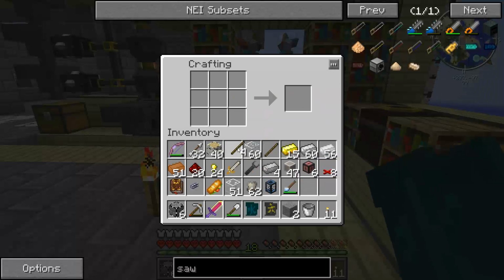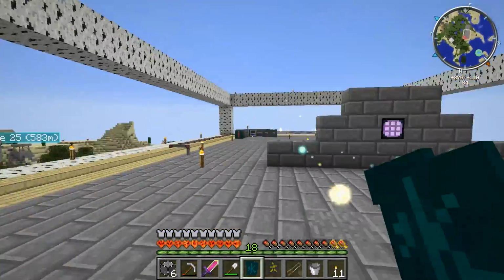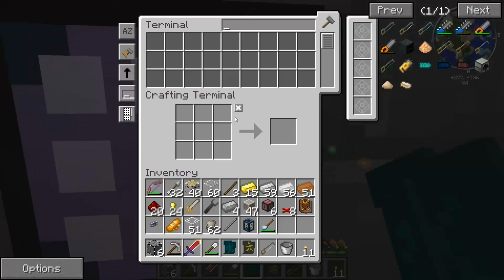Anyway, so I need to get a few sticks. Stone tool rods. Hopefully it works. If it doesn't, I won't be happy. There we go. Iron saw. And if we combine an iron saw with a few bricks, hopefully it'll actually be good. Let's grab the bricks from here.